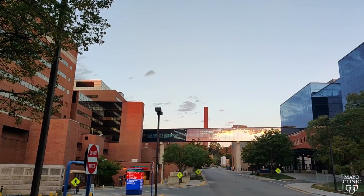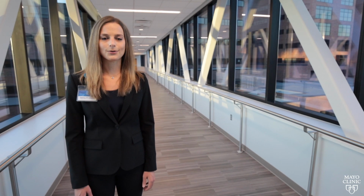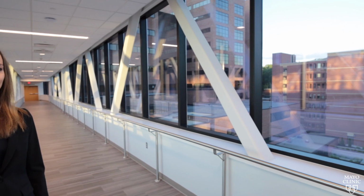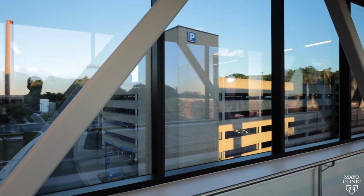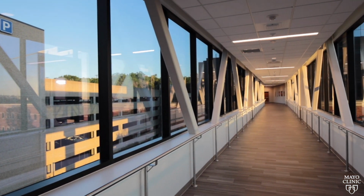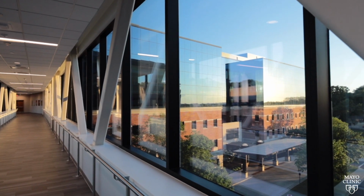So right now we're standing in this skyway that connects the inpatient rehab unit on Generose to the main hospital. It's really nice to have this skyway because we still have access to all the consulting services, so we are not standalone. As you can see, that's the main hospital right there, and it's also very close to our parking garage. As a resident, you do have free covered parking. There's even access to the subway system so that in the winter you don't have to walk outside when it's snowing. And as we keep going, you can see the glass Generose building where we just came from.